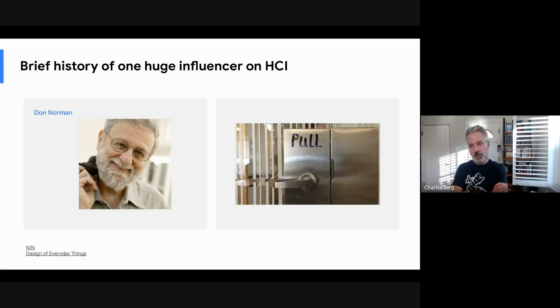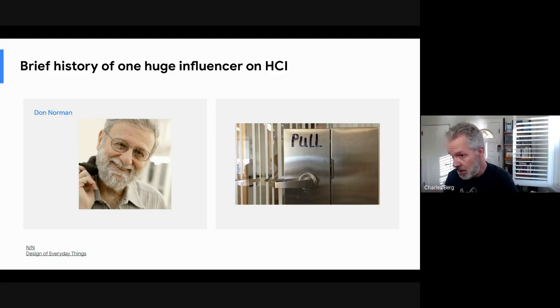The reason he focused on these kinds of things is because he wanted to make the point that a user interface doesn't have to be just a screen or a bunch of pixels. A user interface is more or less anything. And when he started focusing on these non-digital user interfaces, he started compiling a number of rules that people should follow when they're designing interfaces. And he got famous for one of those rules.